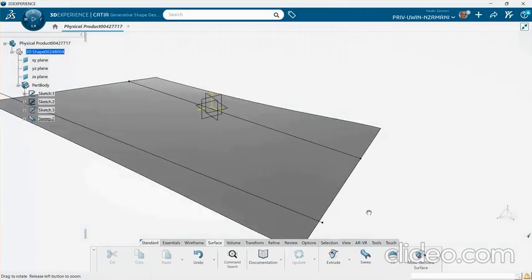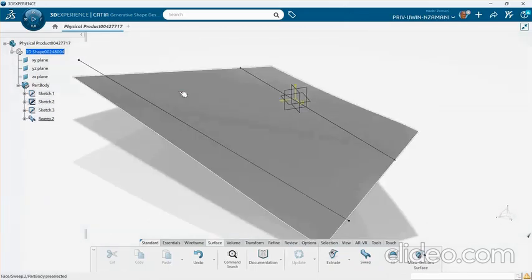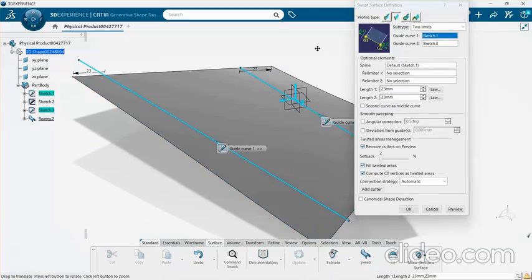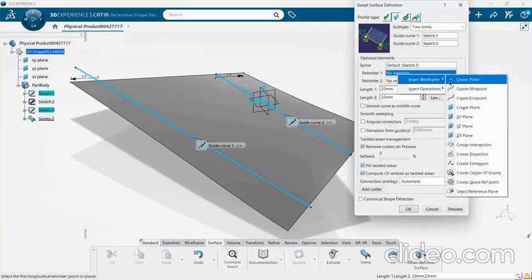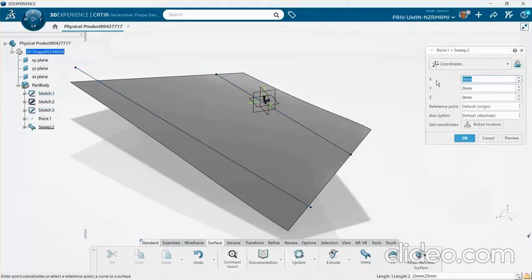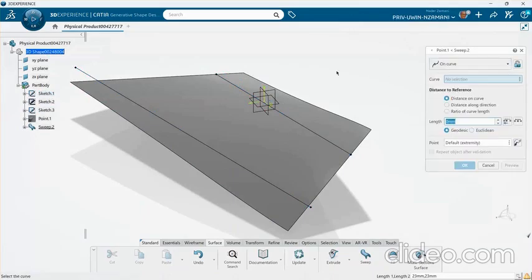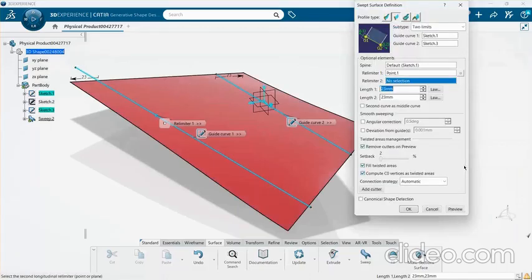Now, you can also use these relimiters. What does that mean? For example, you put the cursor and say, I don't want everything to be shown, I want only a portion of it. So you can right click, insert wireframe, insert a point on a curve. For example, at this point, this is 1 point, and I'll do another one for relimiter number 2.